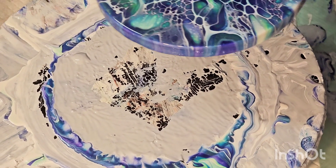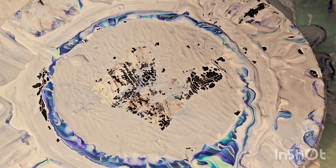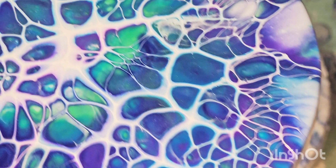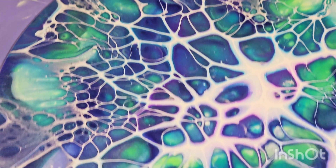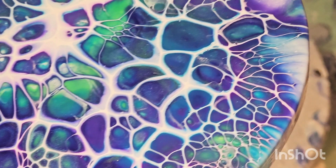Also, because of doing the laser stuff, if you need some custom laser work done, just let me know — if it's something I can do, I'll be happy to work with you. Let me show you what this one looks like up close. I brought it up to the camera versus taking the camera off the tripod — that might have been the lazy way because I can't angle it so you can see it in the light. Anyway, thank you so much for watching — appreciate you guys, bye!